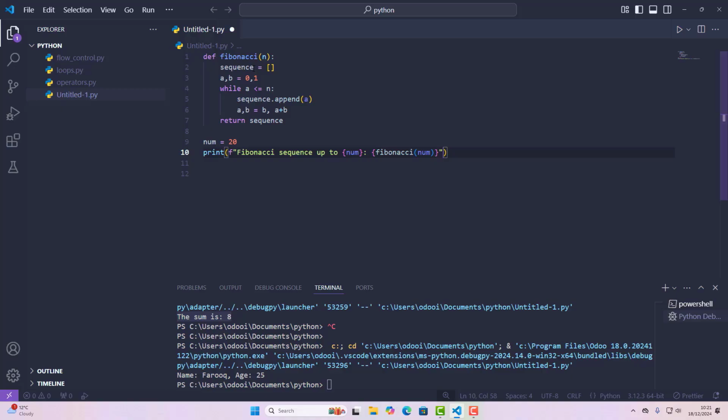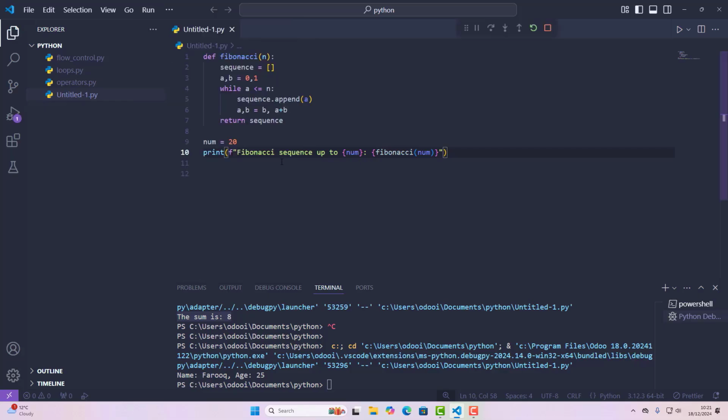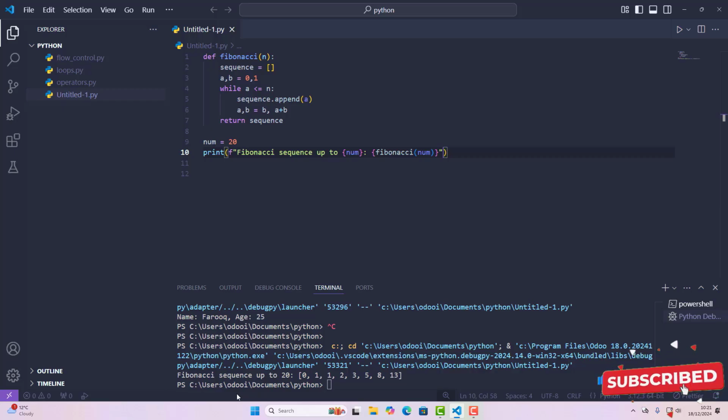Right. Let's run this file. And if you see the Fibonacci sequence up to 20: 0, 1, 1, 2, 3, 5, 8, and 13.